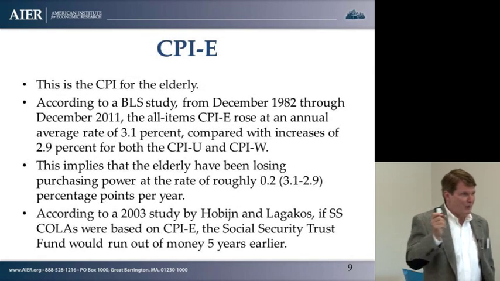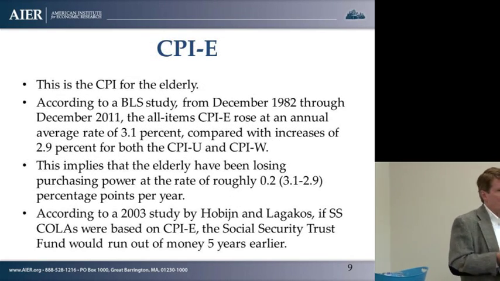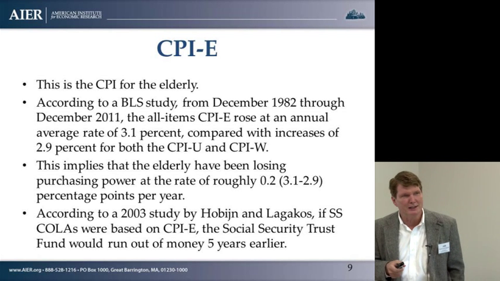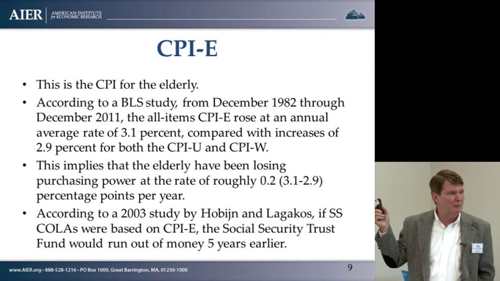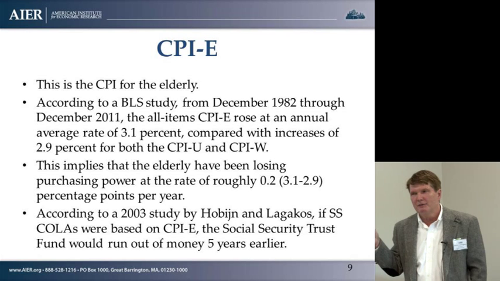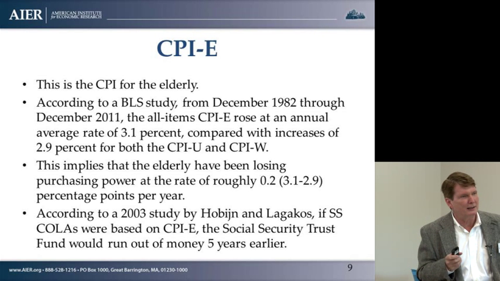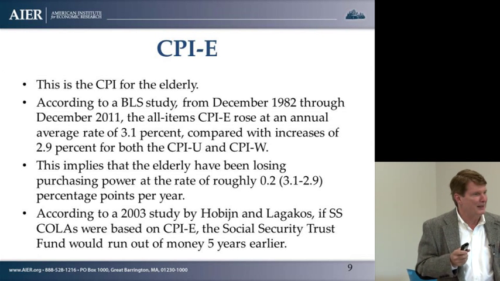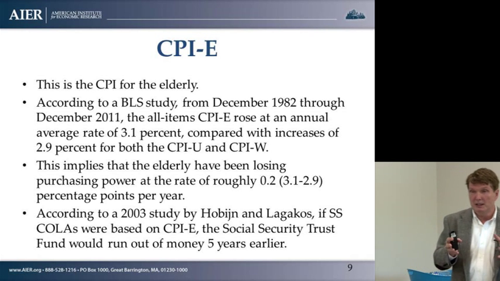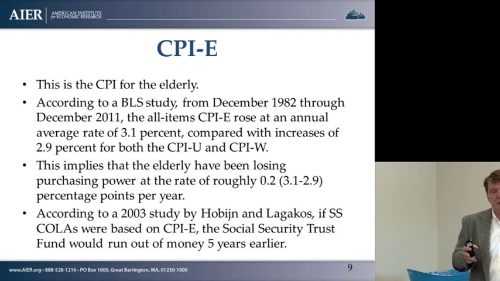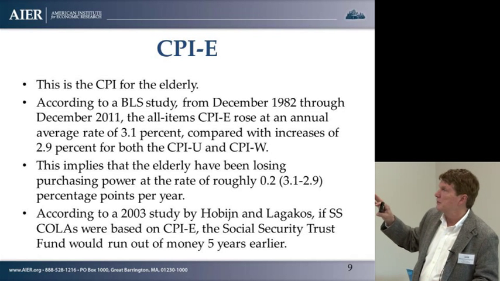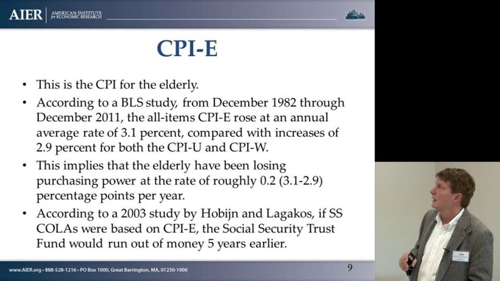Now, if you were going to have a cost of living increase for people on Social Security, this would look like a pretty good option. This is the actual cost of living for the elderly. And if I understand Social Security right, I think they're mostly elderly. So that might be the cost that they face. And as we can imagine, they spend less on things like education and more on things like medicine and things like that. So it captures a different array of goods.